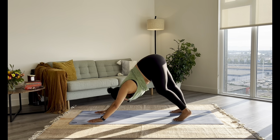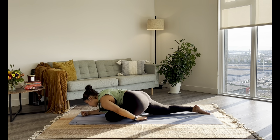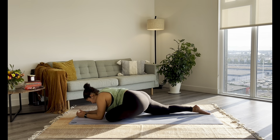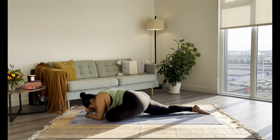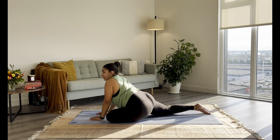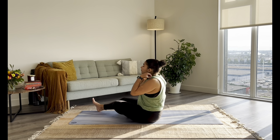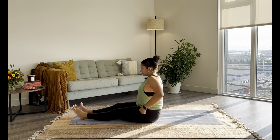And then coming down onto the forearms. If you want a block under your head, you could take that as well. Making sure the hips are leveled. Again, if you need the block under the glute, you can place one right there. Good. Coming back up. And from here, you're going to sit onto that left glute. Swing that right leg around. And we'll just end today's practice with a few seated postures.